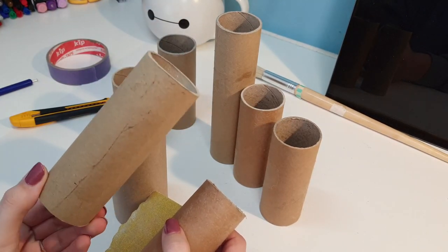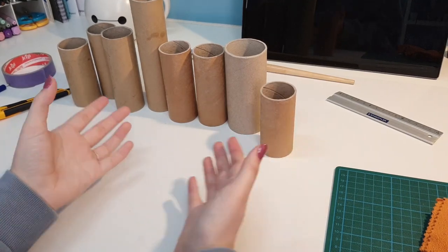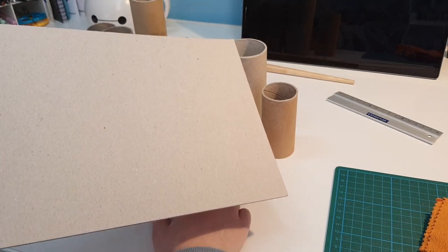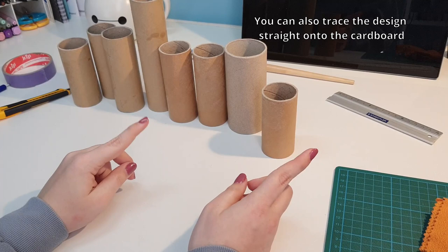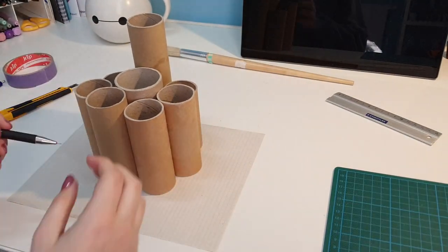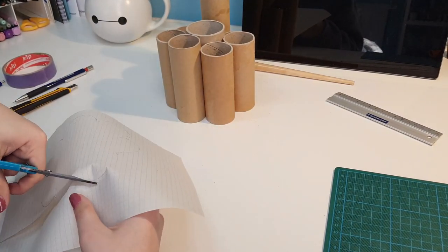The next step is making a base for my paintbrush holder so the tubes won't fall over and there's a bottom so the brushes don't fall out. I'm making it out of leftover cardboard from my marker case. First I'll position the tubes where I want them, trace a design onto paper, then transfer that onto the cardboard. I decided the base shape would be like a flower — seven of my eight tubes will surround one center tube, creating a flower shape.